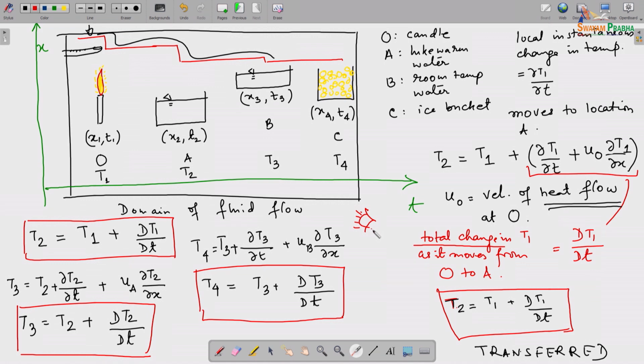Now, if you had to look at this from a Lagrangian point of view, where you would just follow a particular particle, then how would that be? Well, that would be simple, right? That would essentially be that instantaneous, local change. I follow one particle, it is here, and its local change, right? I follow that particle. So, what would be my reference frame? Reference frame is essentially here. You can start at say O, and then you follow that particle throughout.